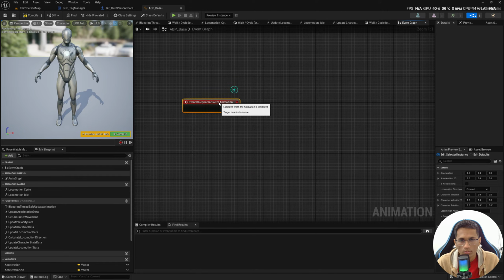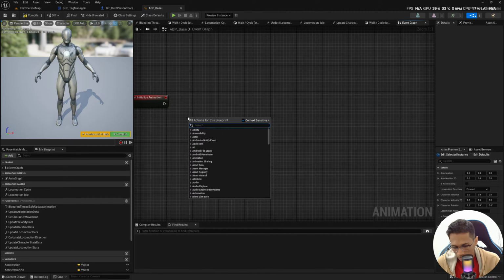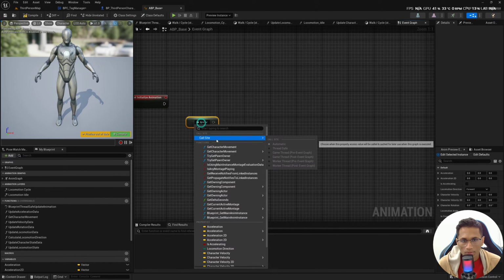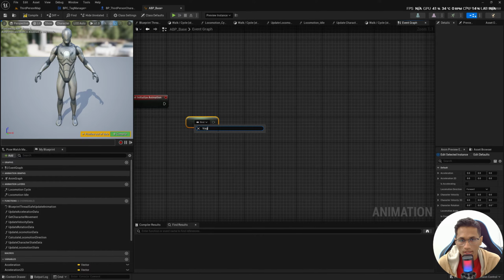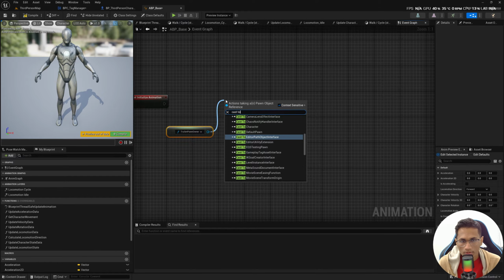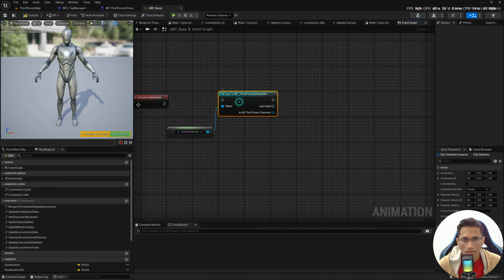So as soon as this blueprint is initialized, which will be done once, we are going to call the property access node so that we can get the pawn owner. So try get pawn owner. Whoever owns this animation blueprint, we will get it. Search for cast to BPC third person character. Connect this to this.